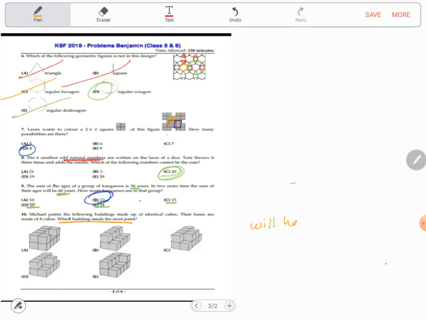The building that needs the most paint will have the largest surface area. That means we need to count the surfaces. Let's do with A. We have the bottom, we have 12: 1, 2, 3, 4, 5, 6, and six on the other side. So we have 12. For A, we have 12. Now we need to count the top. For A, we have six: 1, 2, 3, 4, 5, 6. Mark down six here. Now count the middle ones: 1, 2, 3, 4, 5, 6, 7, 8, 9, 10, 11, 12, 13, 14, 15, 16. Sixteen. Now sum all the faces: 34.